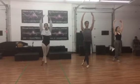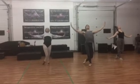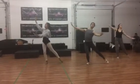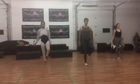Prep back in third facing dead front. Open to a scoop plié and back bend. Inside rond to left tendu side parallel with double under curve. Catch to left coupé de pied facing the front.